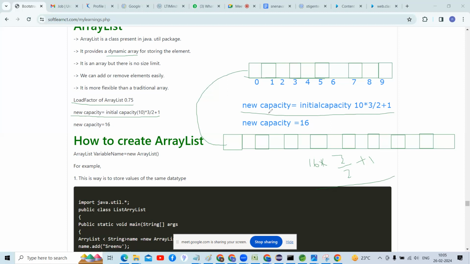So guys, I will show you all of that. There is a HashMap concept also, and at that moment I will show you how it is going to increase the array size. I will show you one more time, no need to worry. Once that concept is completed, I will show you. So this ArrayList will work like this only, guys.